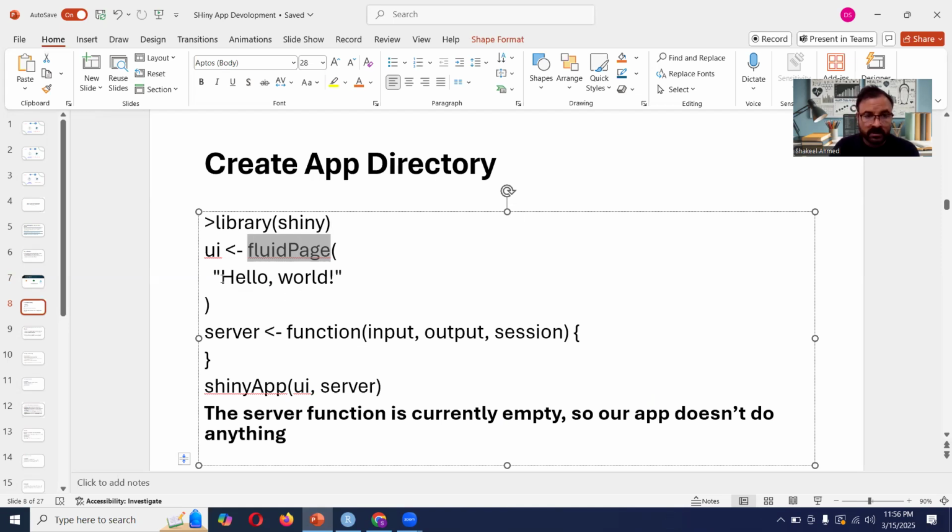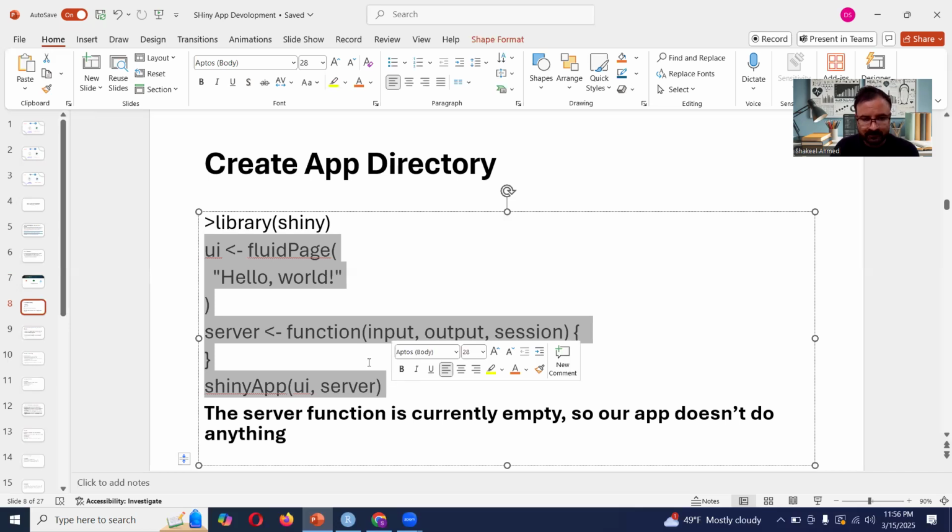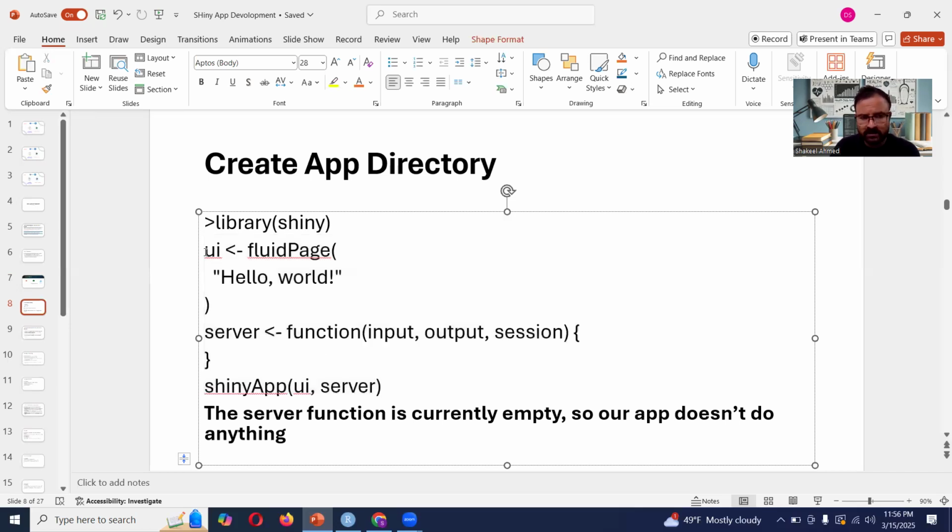And here I'm just writing hello world. You can write something else. So if I just copy this basic command, we need these three basic commands to run an app. UI, so you need to define something in UI. Basically, we define the input and output. We will discuss it later.